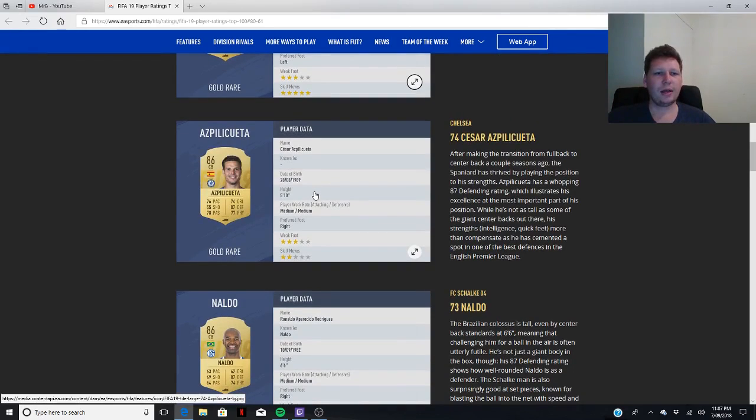Azpilicueta, central defender. He's basically been playing right back, hasn't he, for Chelsea this season? So I'm surprised he's still kept the central defender card. But 76 pace for a central defender is really, really good. Obviously got the Spain link and the Chelsea link, and all the Chelsea Premier League links, so I expect him to be a pretty expensive player.